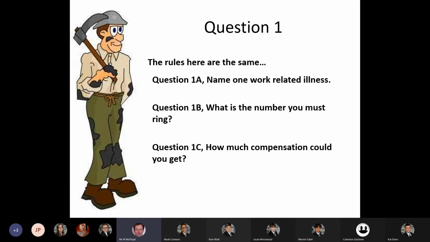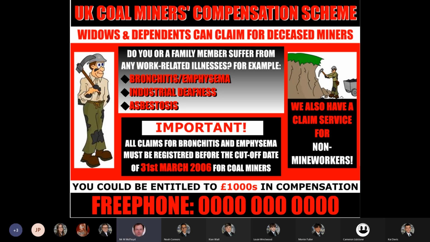1c. How much compensation would you get? This question's a little harder. You'd have to know what compensation is in order to answer it. But if you look at the text, you should locate that information reasonably easily. I'll now go back to the text. So how much compensation would you get? Harley has responded with £1,000. That would not be correct. That would be an incorrect answer.